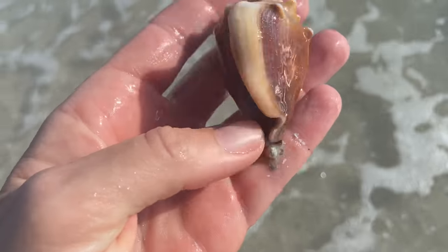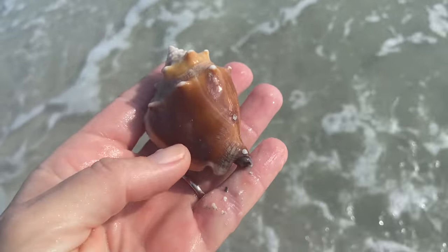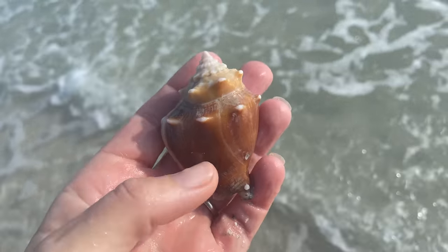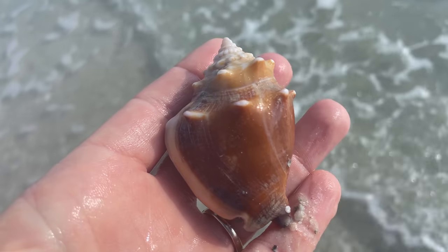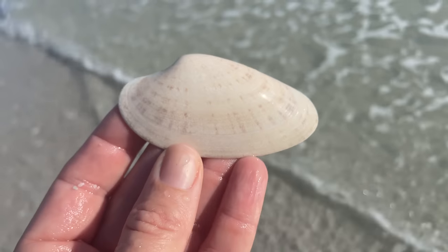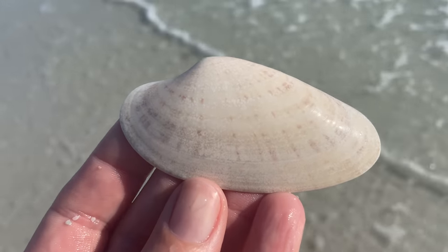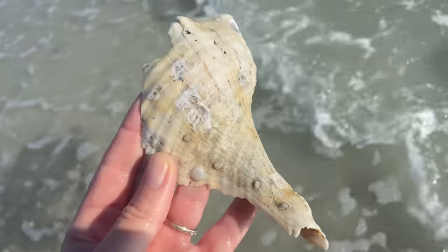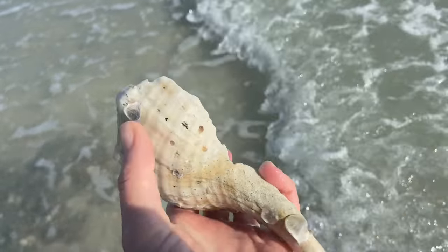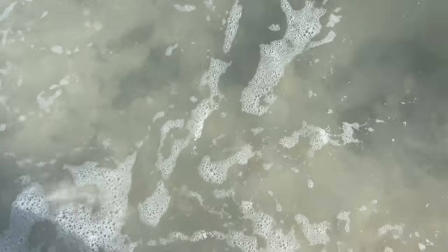Florida fighting conchs are one of my weaknesses. And this guy I thought was really cool because it's got that light edge of its aperture — the opening there. I thought that light stripe down the side was really cool. And here we have a Sunray Venus. I do like these guys too. This is very, very faded. I was kind of interested in pretty much anything I could find. Guys, that's a horse conch — a piece of a horse conch. I am chasing that horse conch, but not that time. That's okay.